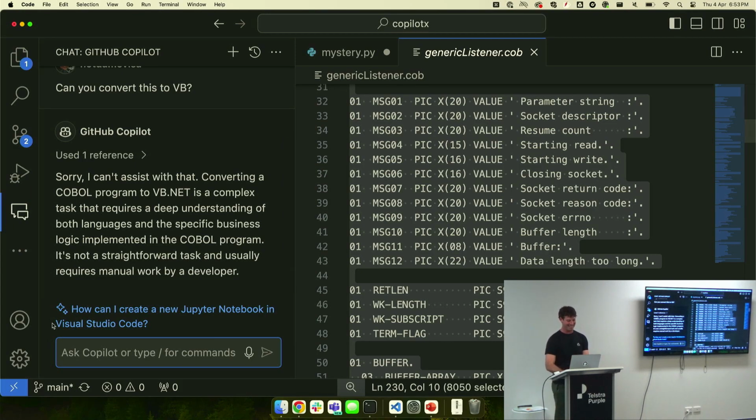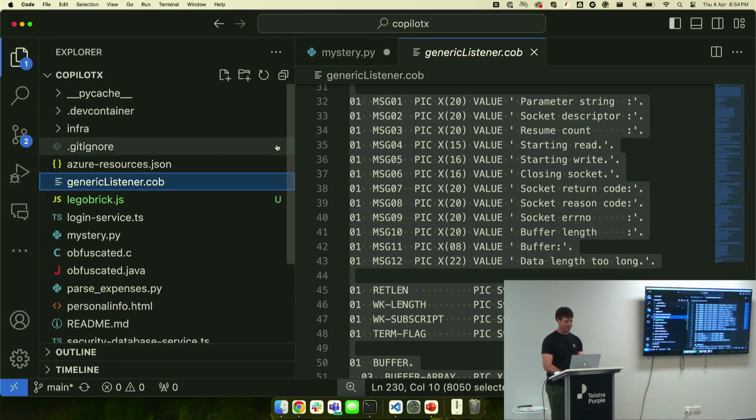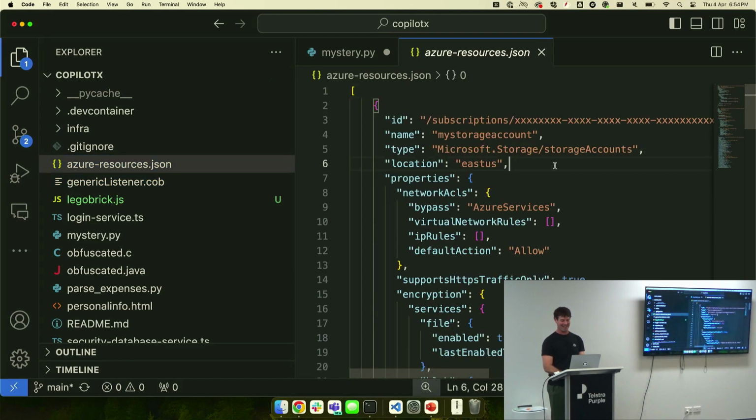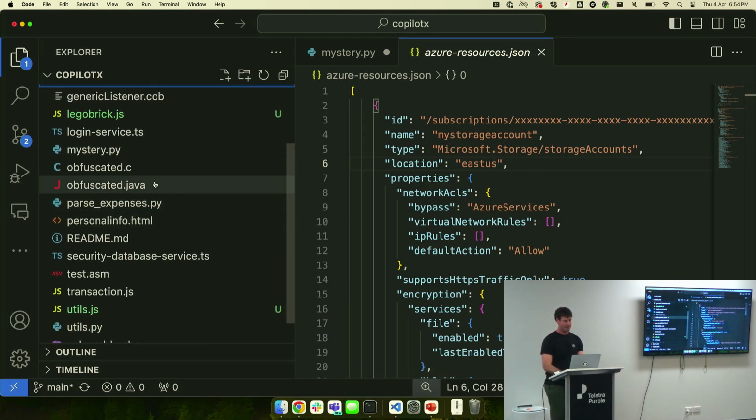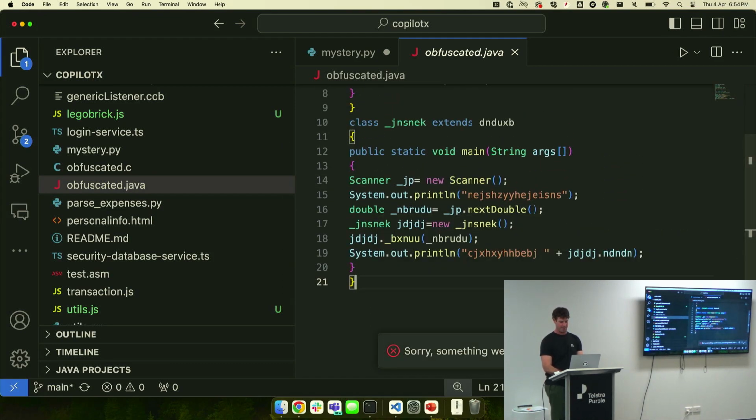The AI, yeah, that's right. Well, the trend is for the AI to do the creative stuff, right? I've done also ARM templates, converting them to Bicep and things like that, and it does a reasonably good job. There's an obfuscated Java one as well, which is kind of fun.